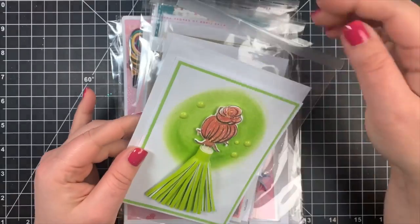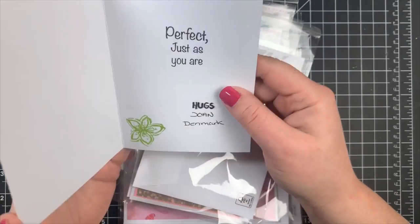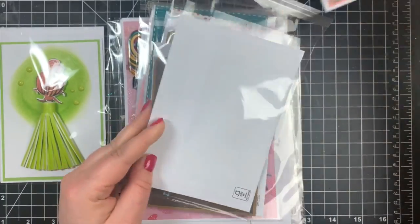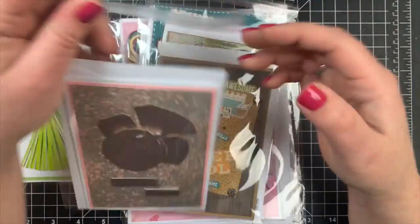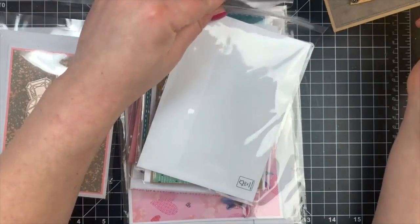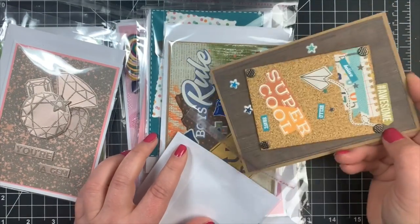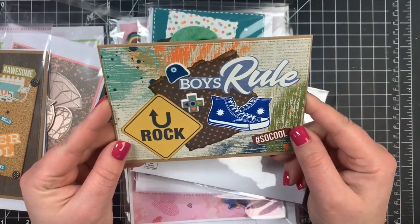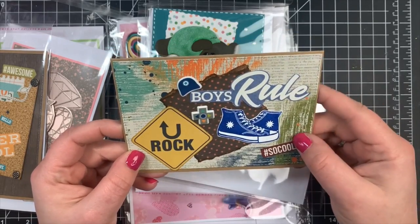Next we have some cards from Joan, and these are super fun. Oh my gosh, it looks like a skirt — this is so cute. These are all in packaging. Joan is actually from Denmark, so these traveled a very long way. Love the dimension and the shine on this one — 'You Are a Gem.' Love the background paper. Love the brads that you used. 'Boys Rule' — Joan is amazing at making masculine cards, she is so good at it. I love how she distressed this piece of pattern paper, and she's got a little video game and a baseball cap.